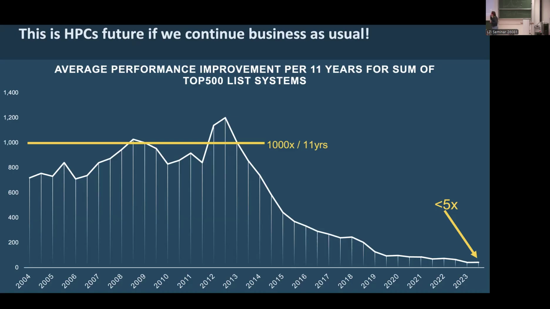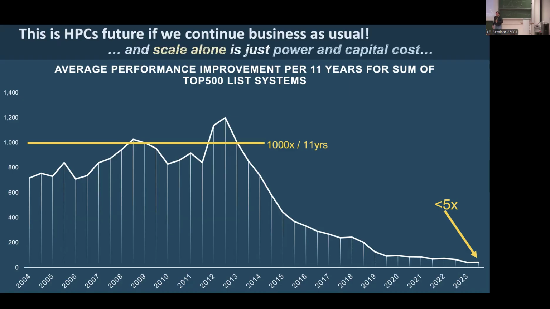And that's only one. So we traditionally improve by 1,000x every 11 years, and we're now down to 5x every 11 years. And it's actually lower than that this year. I think 3x is the projection now. And this is despite our investments in exascale computing and all of that stuff. And LINPACK, everybody complains it's too easy a benchmark. It's all about the flops, and it doesn't emphasize memory bandwidth. And this is how we're performing on the too easy benchmark, right? So imagine what our performance is on real applications.